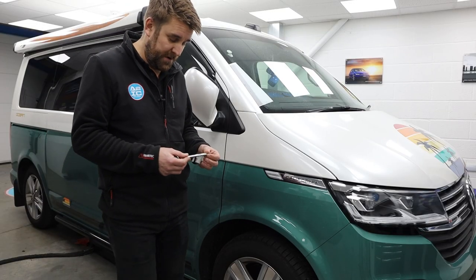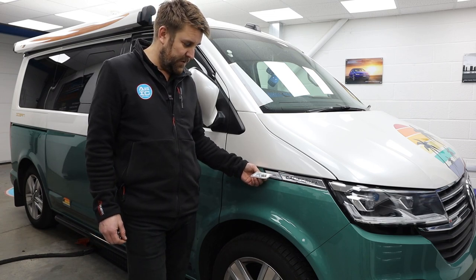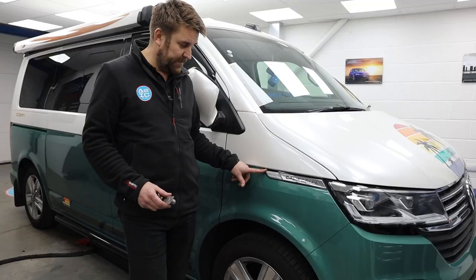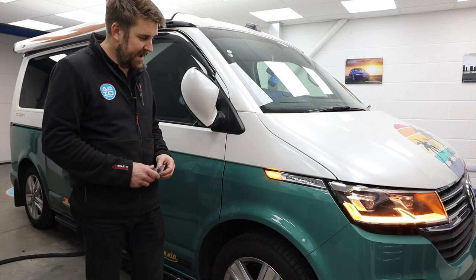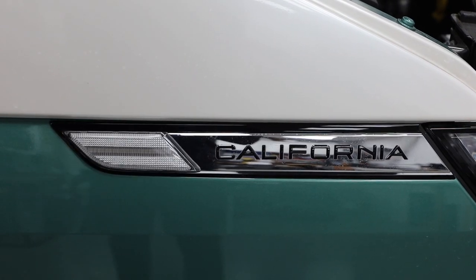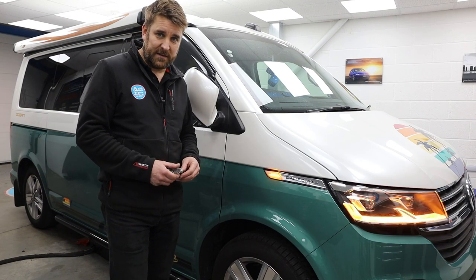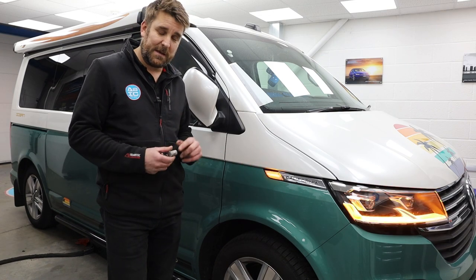This vehicle's also come in for us for the side repeaters. So this is the standard VW factory side repeater that is an orange lamp or a bulb in there, halogen. And so what we've done is we've replaced them with these aftermarket sort of dynamic ones. So Richard will turn them on. And it just goes in line with the vehicle. It's a modern vehicle. It's already got some really nice headlights on there from factory. And all we've done is we've fitted the clear dynamic side indicators. So again, if you've got a vehicle that just needs a little bit of pimping, this is absolutely perfect for it.